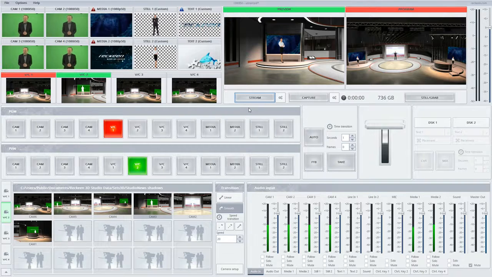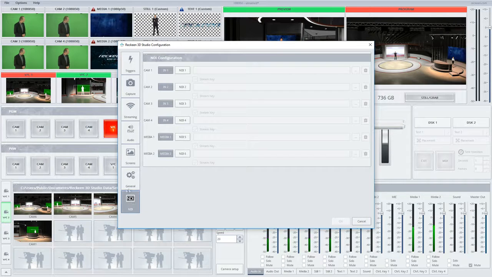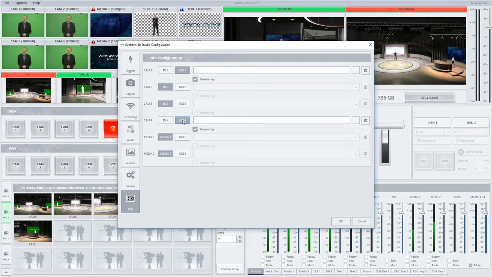Now I will show you on an example how to receive a particular NDI signal. We go to Menu, Options and Configuration. In the last position we can see NDI tab. Due to the system's specific nature of operation and capacity, I suggest using a maximum of 2 full HD streams, that is 1080p60. If we want to use also other inputs as NDI, we should broadcast a stream with a reduced resolution, 720p for example.